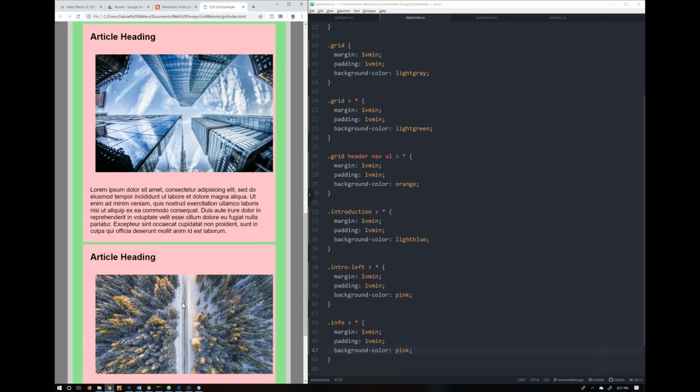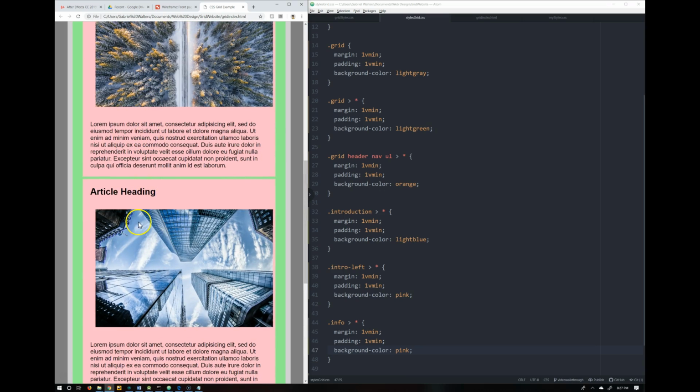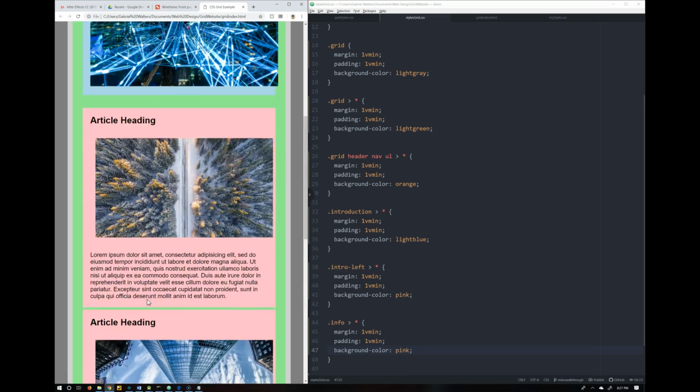Okay, so we see it's showing me that there are three containers that are holding all of those elements. If I wanted to color the actual info section, let's go ahead and color that.